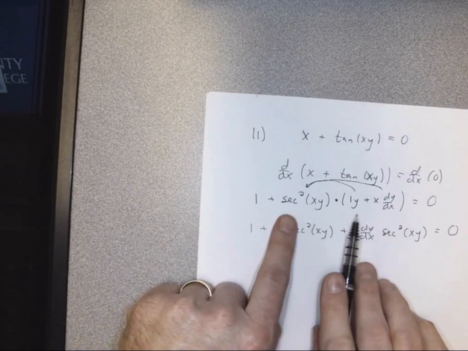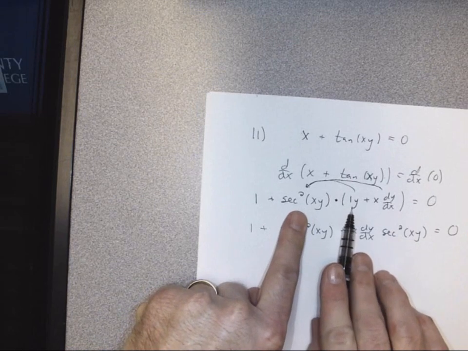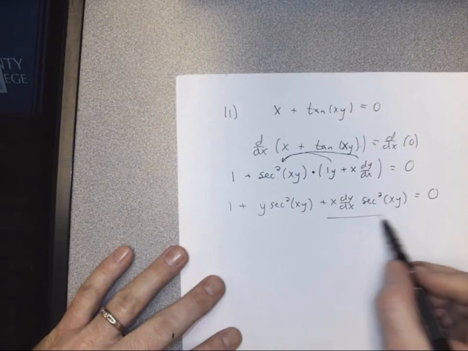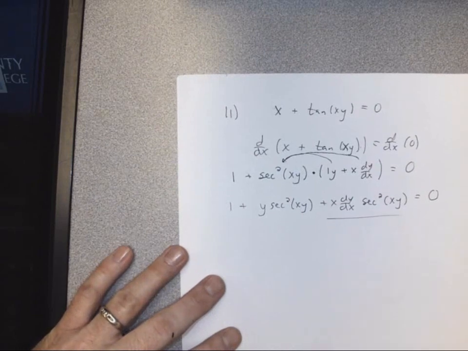You guys agree, you can't multiply these things together besides just putting them in front of each other because they're not combinable, I guess would be the best word for that. So I just write them as coefficients. Now what's nice is this term right here has a dy/dx, so I just have to isolate that term and send the other ones to the other side.